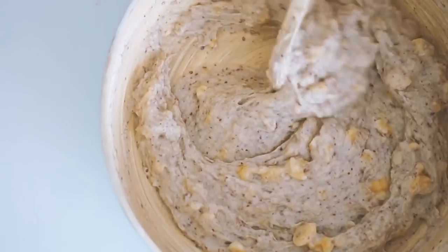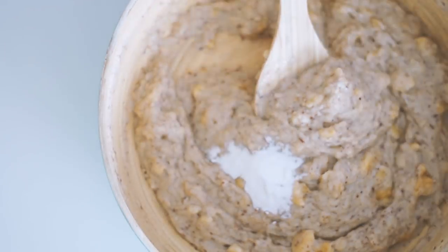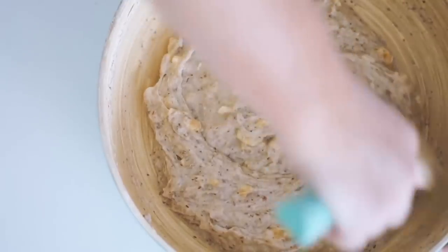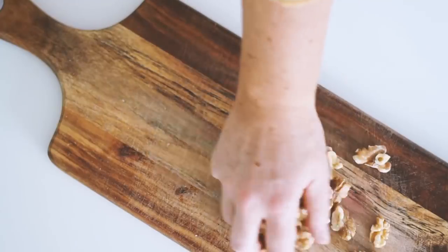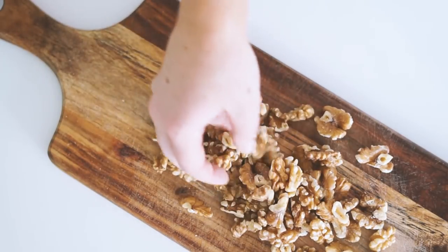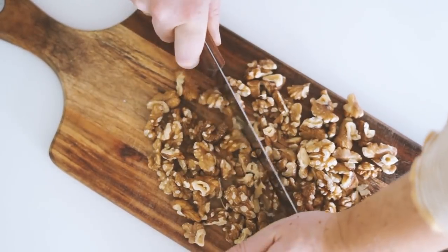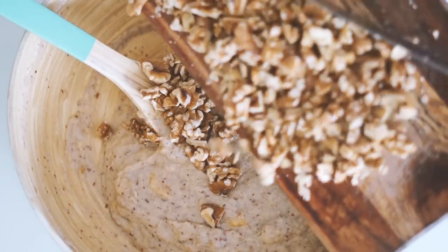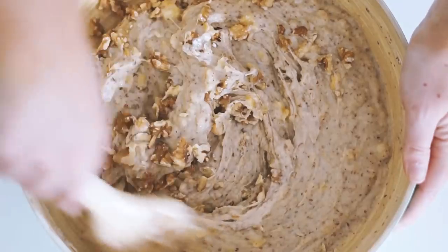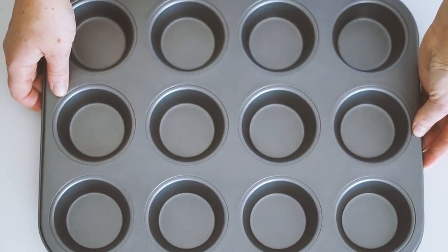You could use another plant milk if you like. When I mixed this together I realized I had forgotten some baking powder and vanilla, so I quickly added these in and mixed everything together thoroughly. Then I got three handfuls of walnuts — you could add more or less depending on how much you like walnuts — chopped them roughly, and added them to the mixture before mixing it all together.